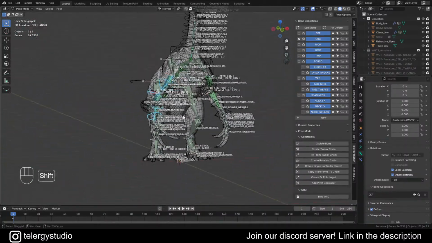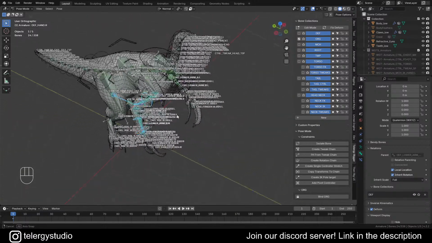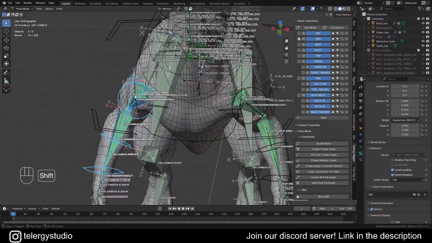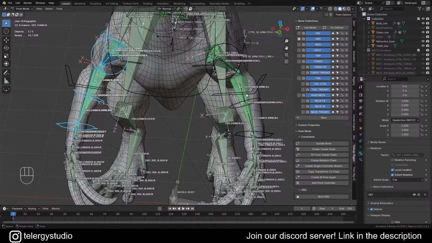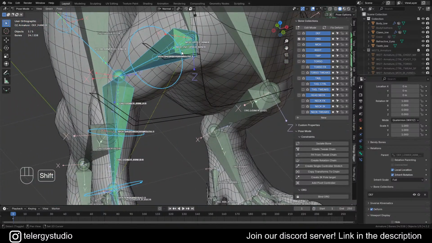There are some things here though that weren't symmetrized, at least not yet. I was seeing some conversations in the Blender rig and animation chat about how, when you mirror things, you also mirror the drivers. At the moment it doesn't exist, so we need to mirror the drivers ourselves by hand.